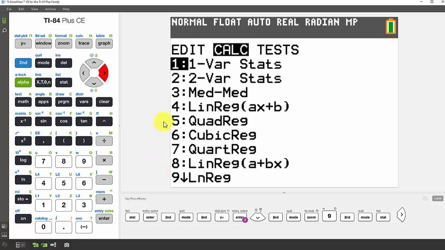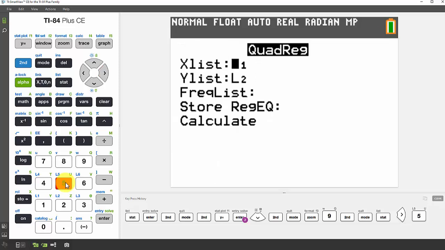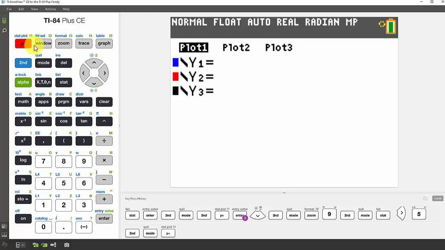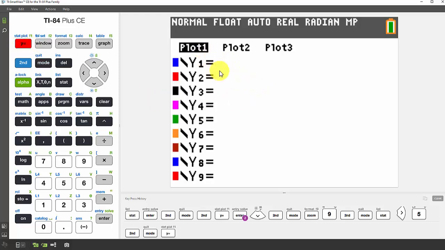So like we said, we're going to use function number 5, and to get it going, we press 5, and everything looks good here. Now, if you have a more recent model and you have the same operating system that I have, there's a shortcut that you can take here to get the regression model stored where you want it. Let me jump out of here for a second. If you remember, in a previous video, we showed you that we basically want the regression equation to be saved in one of these memory registers here. So usually y sub 1 is the best choice. And you can have the calculator do that directly if you're using the same operating system that I have here as follows. Just quit this.